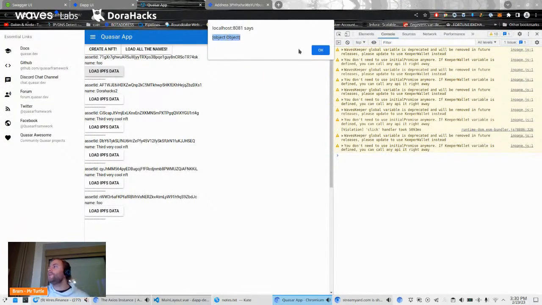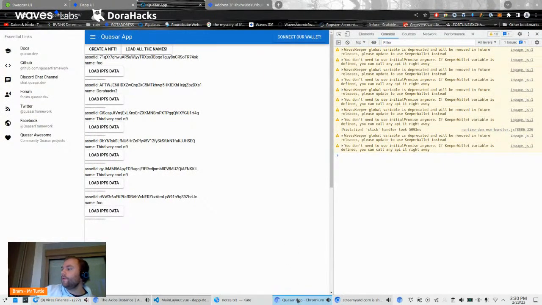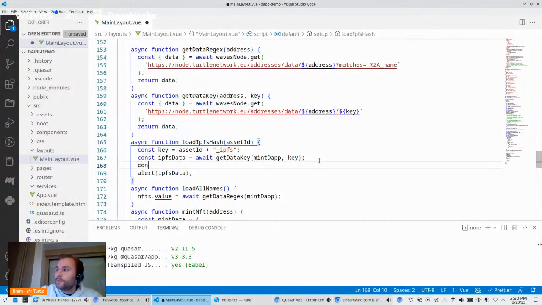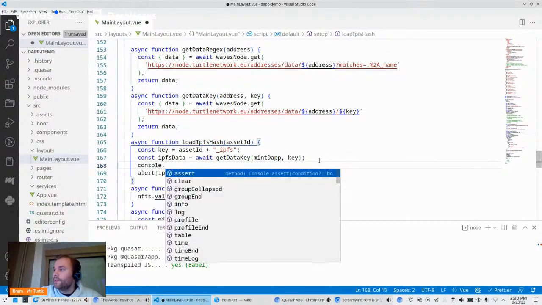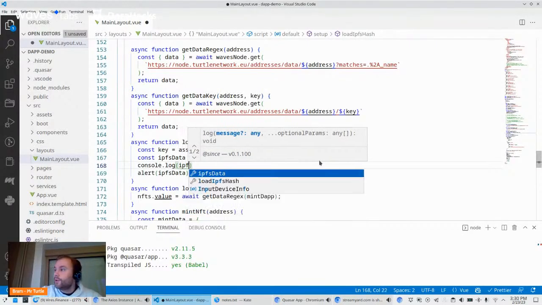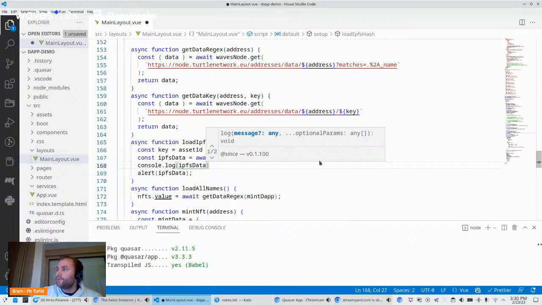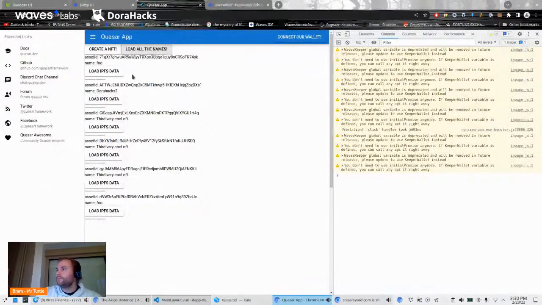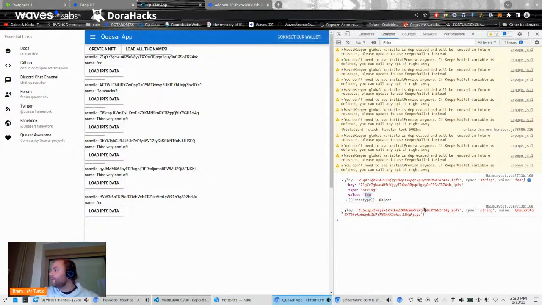It says still object object. Why does it say object? Because there is like object data in it, obviously. So how are we gonna figure out what data is inside? To make sure that we have the correct data, we can just do a console log, and you will see there's a console log with the data. Like I said, we have two that are kind of ugly, but let's take this one.